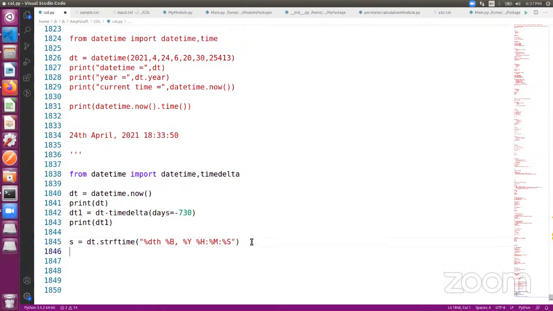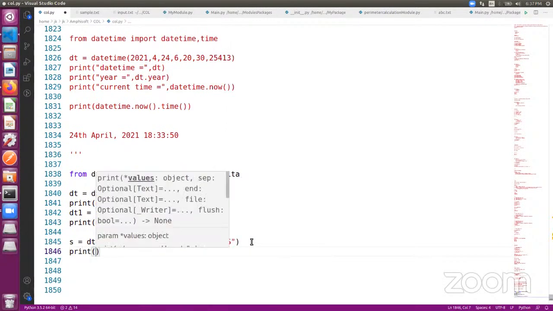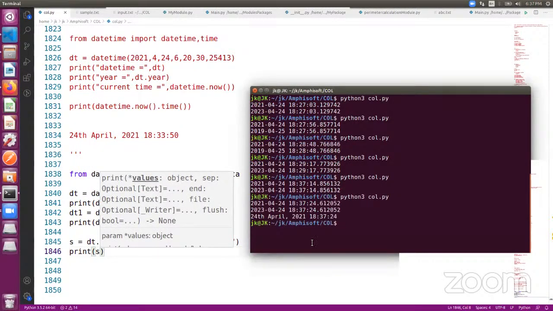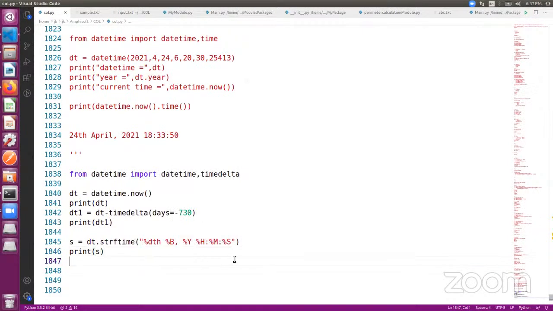Okay. I should print this string. So this will create a string. I'm just printing the string. Fine. So if I want AM, PM to be added, and I want this in 12 hours format, what should I do? I want this 06 and then PM.